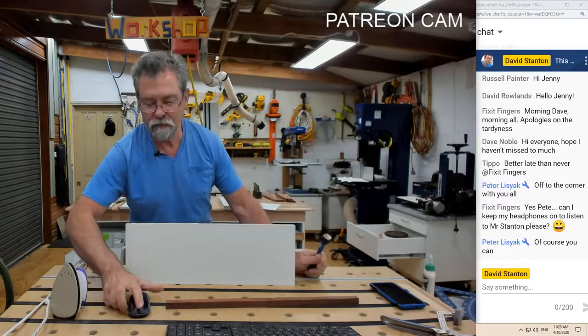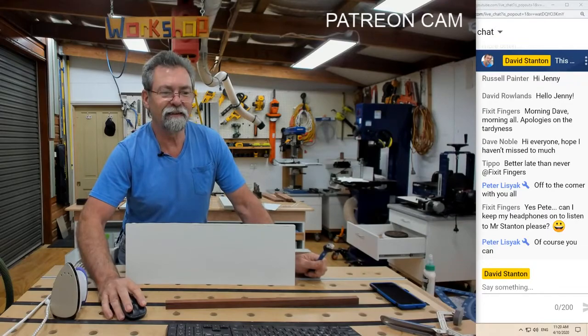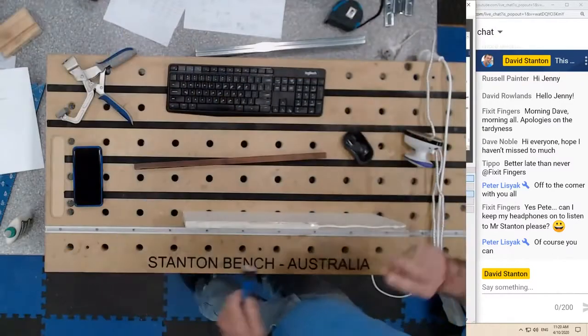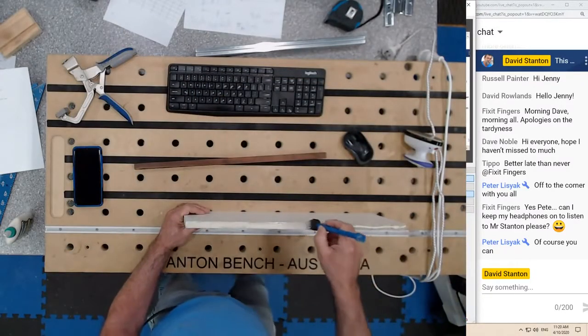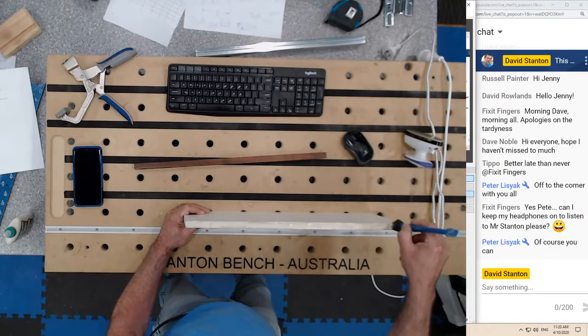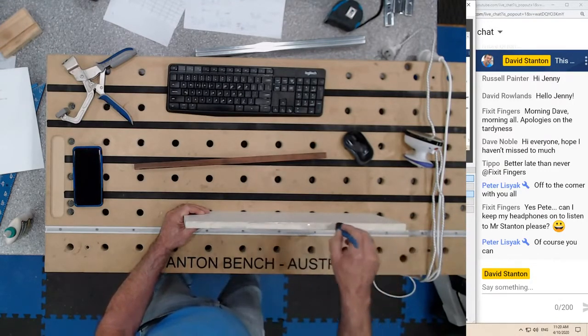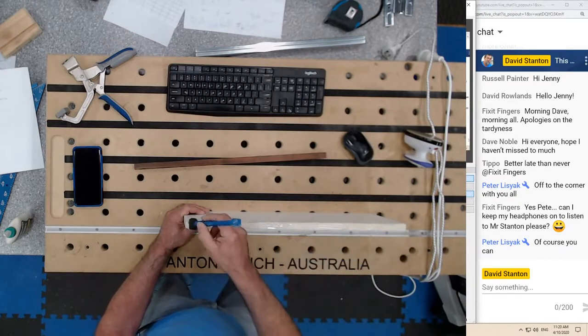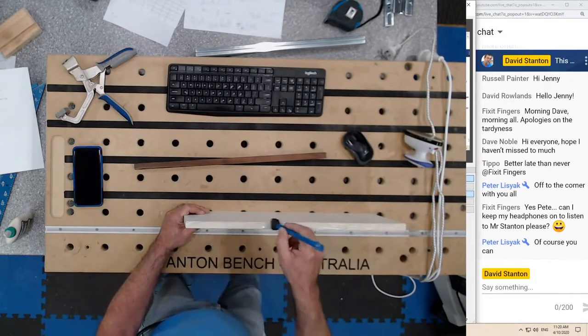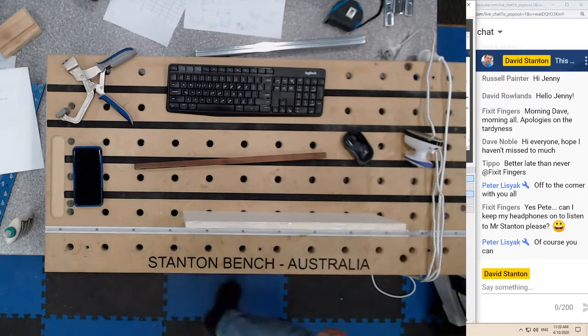On the Carl cam. Where is it? There we go, up to Carl cam. So you can see me painting away here, putting the glue on. Isn't it great having faster internet? So I can do this with great color and no stepping. Nice, clean, fluid frames. Watching it back on a TV is easy. I'll put this over here, get it out of the way.